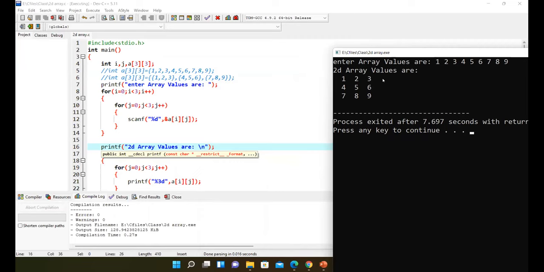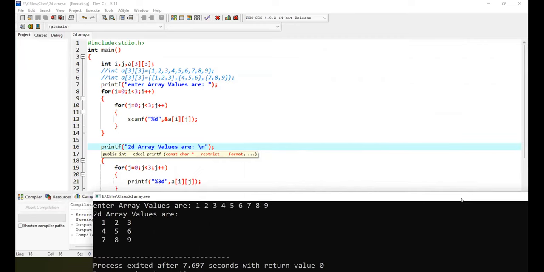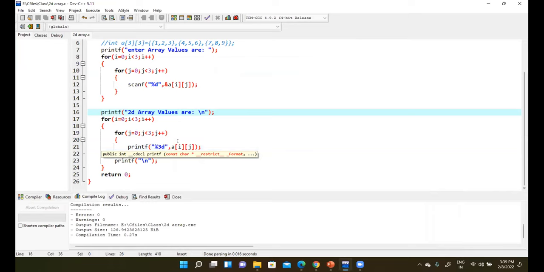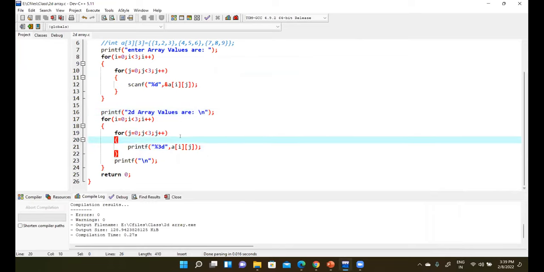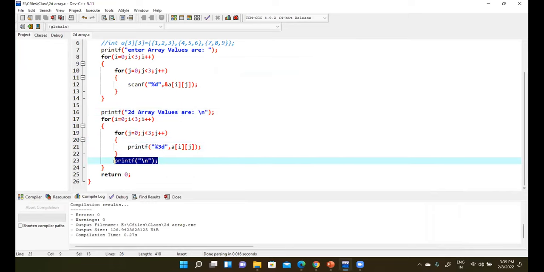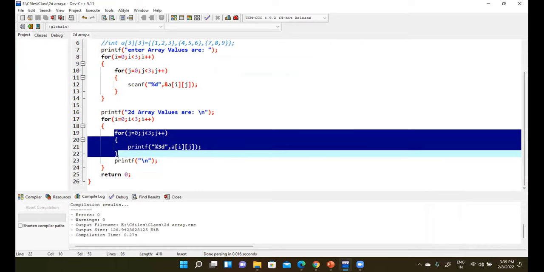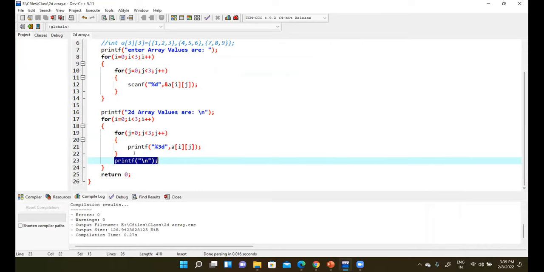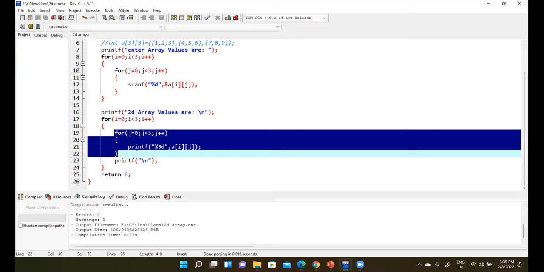How to print in matrix form? Very good. Someone asked the question, and they told that we have to write a new line character in the for loop after the inner loop, because the inner for loop will print out the first column.